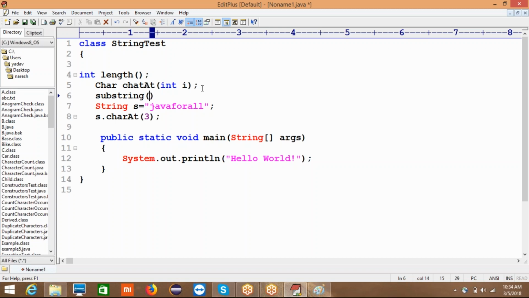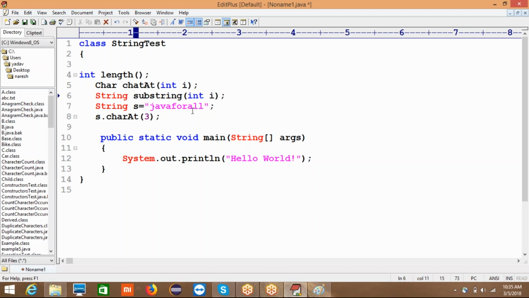In substring, it is also taking an integer. Why is it taking the integer? The substring method returns a string.